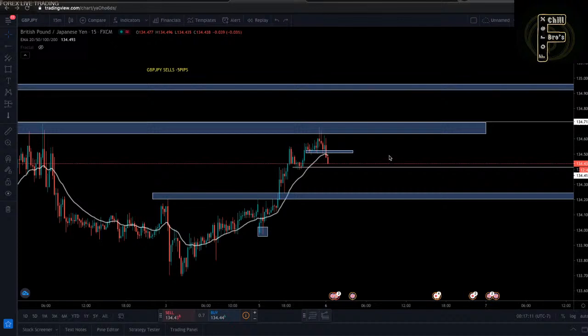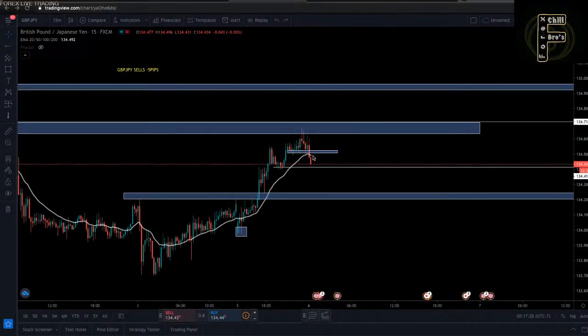Yeah, sell stop got activated, but I cancelled mine. I just saw we're having some rejection on this level, but I cancelled mine. But for those who actually took the sell stop, this should be the first target, this level, and potentially if we break this level, I think we're gonna head down to this level. It really makes sense. And stop loss should be above previous candle, like this level.